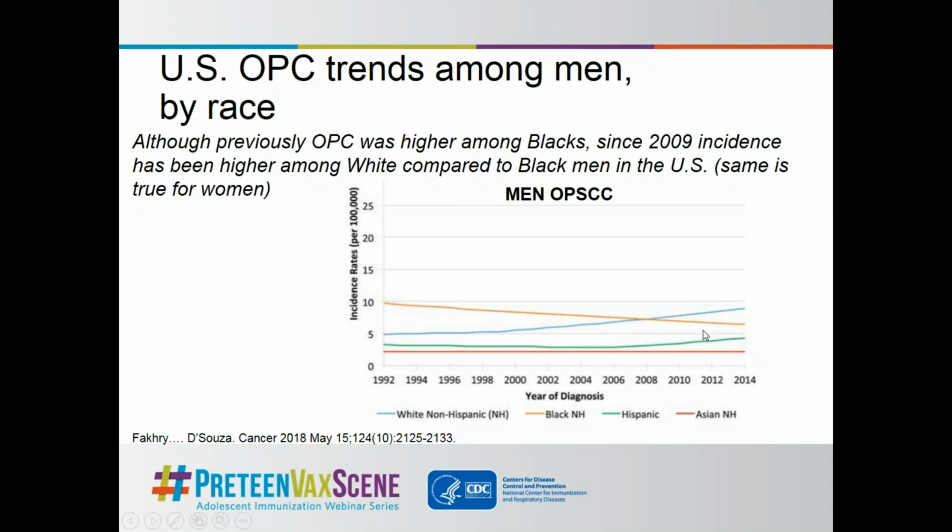But we've seen an increase in HPV-related oropharyngeal cancer, and that change has occurred more among white men than among Black men, and this has led to an increased incidence where the incidence of oropharyngeal cancer among white men, seen in this blue line, is now higher than the incidence of oropharyngeal cancer among Black men.